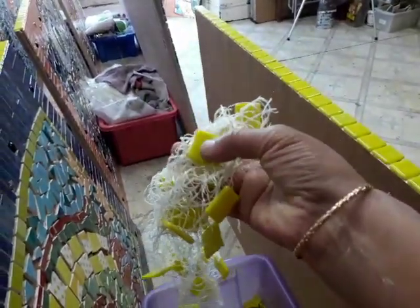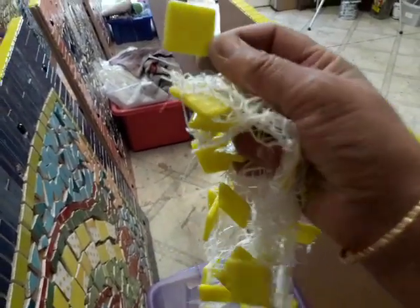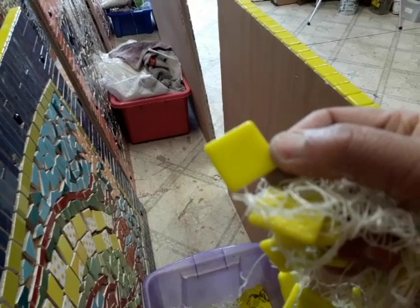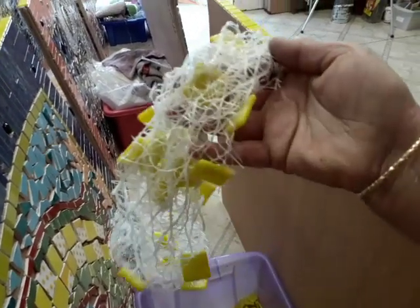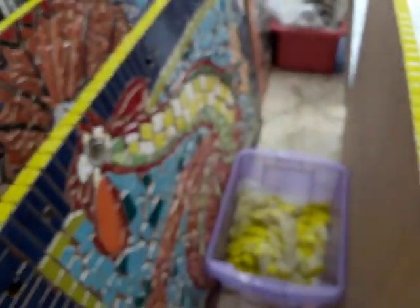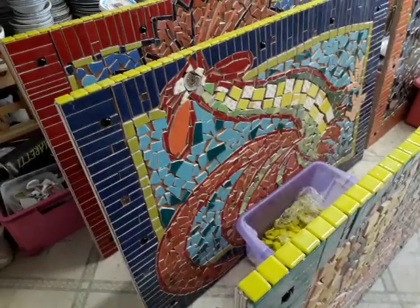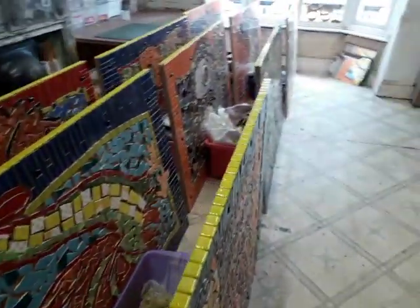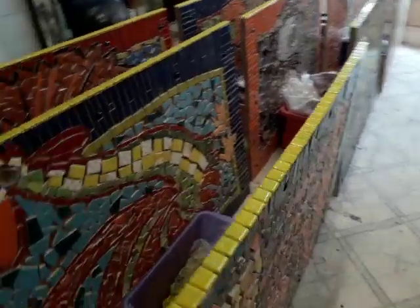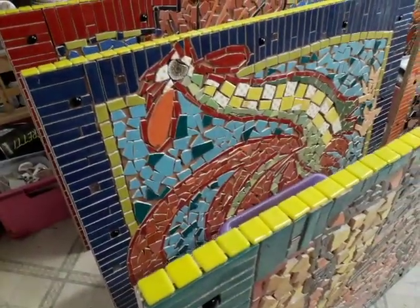I'm using these square tiles, as you can see, a square tile there. And these are usually on mesh sheets that you would ordinarily put on walls, like swimming pools and kitchens and all sorts of nonsense. I got a job lot of those years ago, and they've been serving me well, particularly when I'm doing school projects.